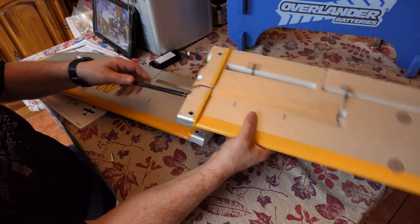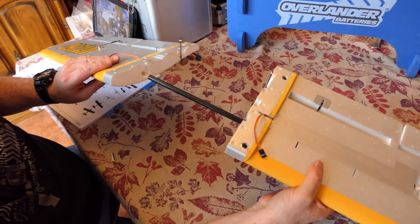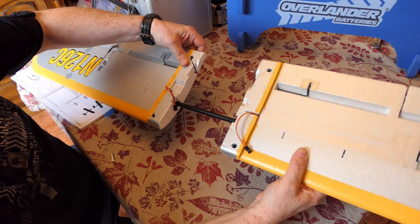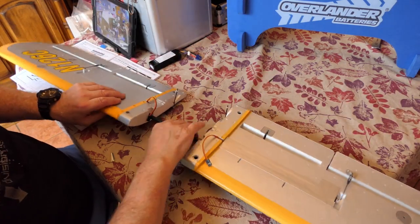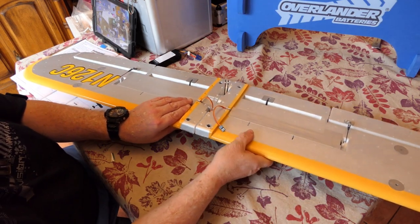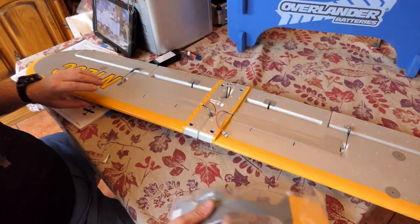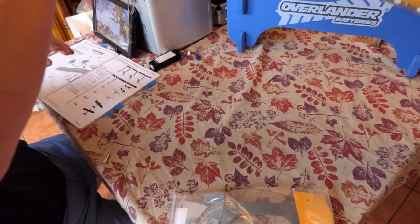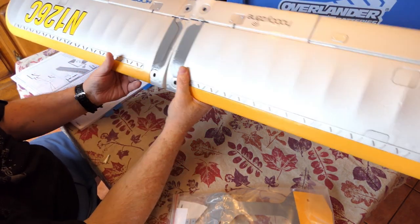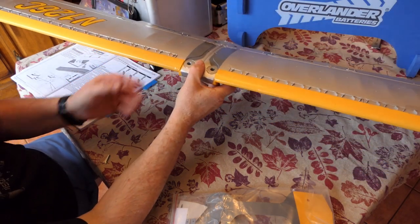That's it, that's as far as it will go. Then insert into the other wing, which is there. There we go. Okay, that's it. And put this one, this wing bracket on them. Now, you'll probably tell now that by joining those like that, there is a bit of dihedral on that wing as well.